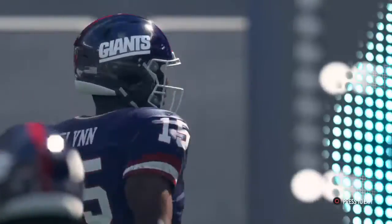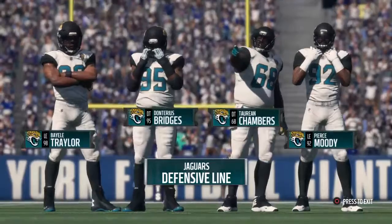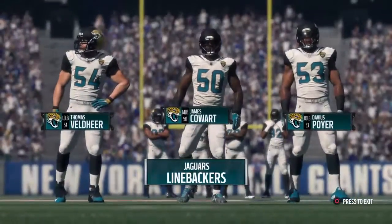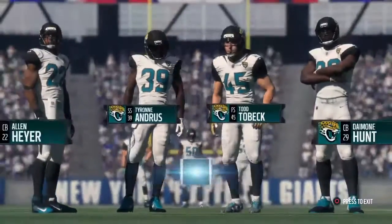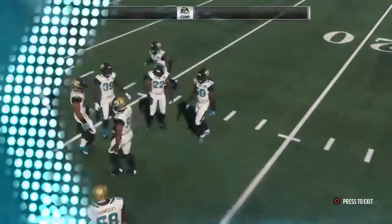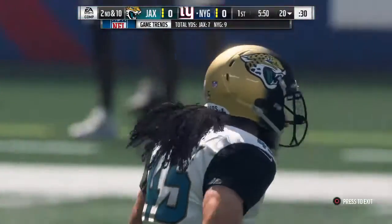And the tip there altered the ball flight, and it falls incomplete. It'll be 2nd down. And the big meat on the D-line, we'll see how they do today. And I'd hate to be an offensive lineman having to deal with these guys. They come in hungry, mean, and confident. They think that no one can block them. 2nd down now after the incompletion.